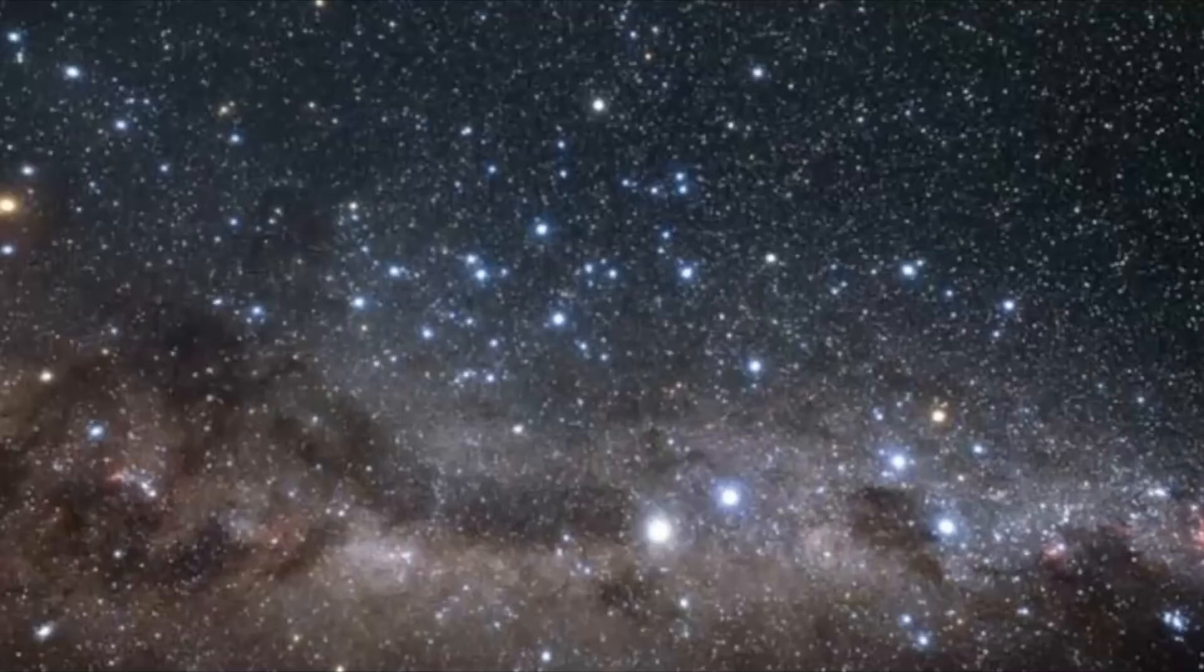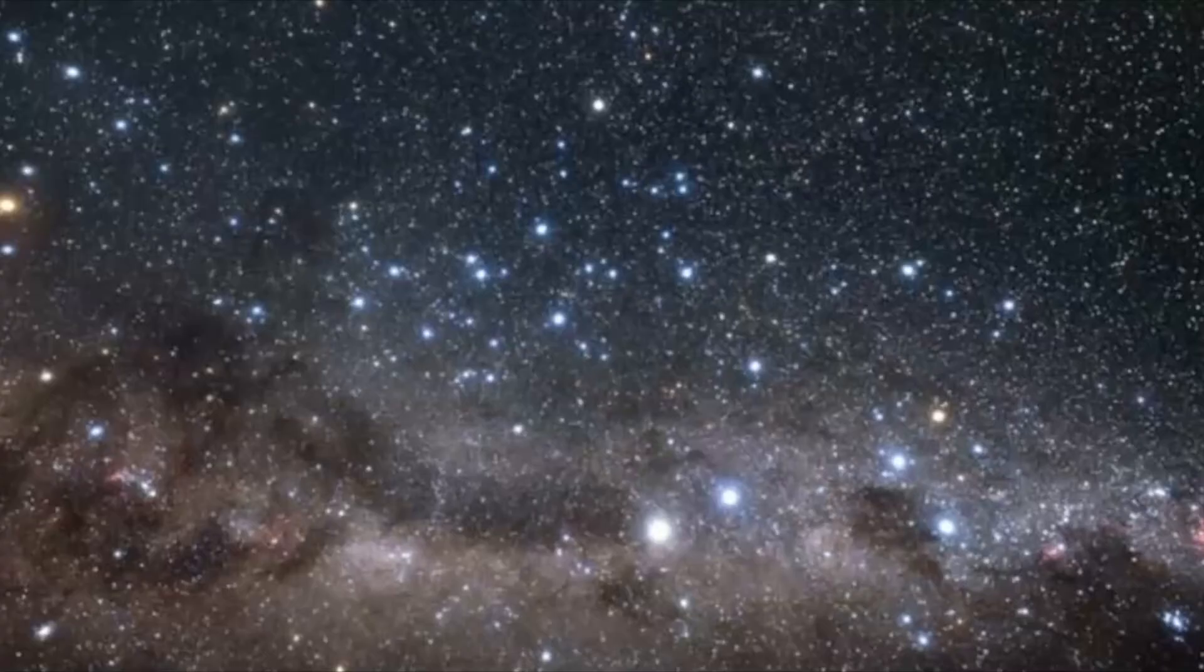But here is another picture we have. So start to orient yourself. Can you find the Southern Cross? Then use the Southern Cross to find Alpha and Beta Centauri. And then kind of work your way up the legs. Can you find the triangle body of the horse? Notice the omega star. And then are you able to point out the rest of the pattern?